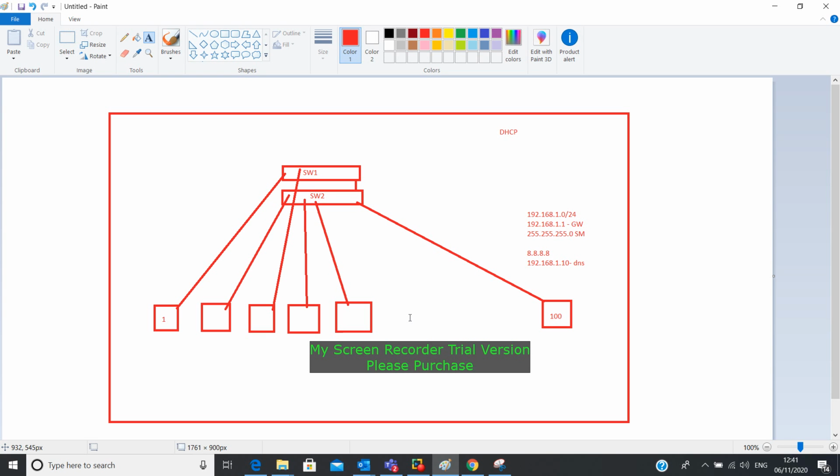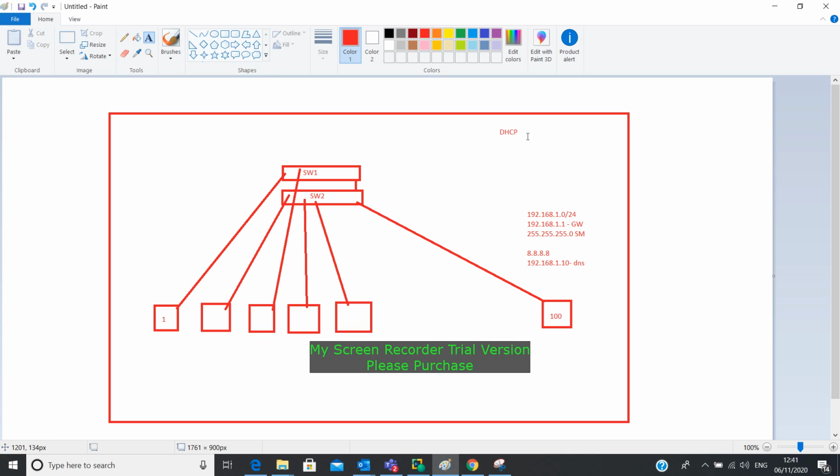If you have 100 machines, you have to manually go and give the static IP. In the systems, there are two ways we can get IPs. One is static and the other is DHCP. DHCP means the IPs will be given to the systems automatically. Manually giving IPs is not that easy in all the machines. In certain cases, for servers and all, we are giving static IPs, that I agree. But in all the users' machines, you cannot go and give static IP all the time. So we are using the mechanism DHCP.